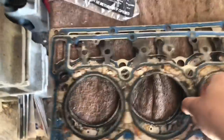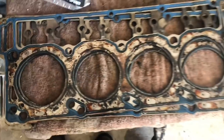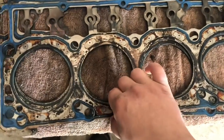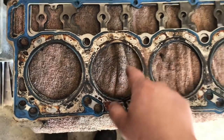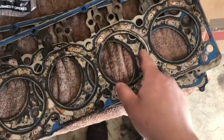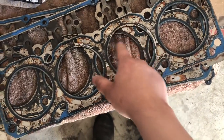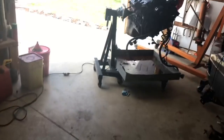Let me see if I can show you guys here. Oh boy. As you can see here, this was, I believe, the passenger side. This spot right here is definitely blown. I believe this was number 5 cylinder. It was blown on both sides. You can kind of see up here again. So that was number 5 cylinder. Definitely had blown head gaskets in the truck.